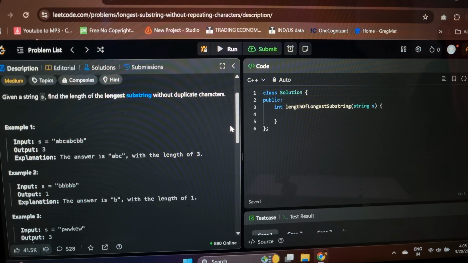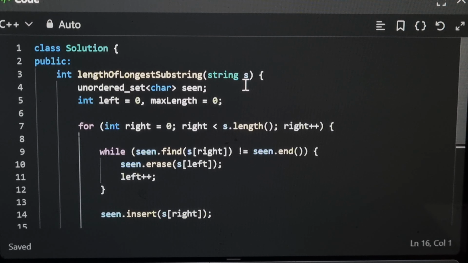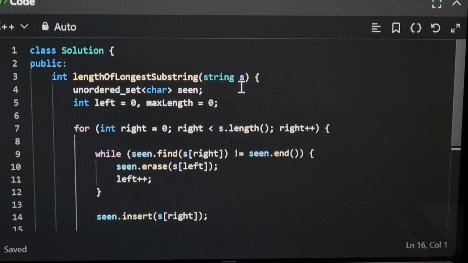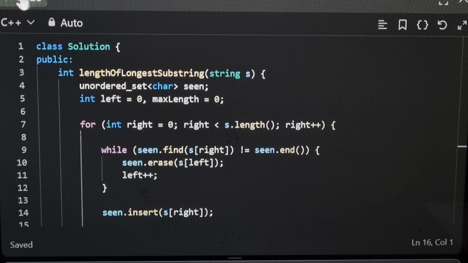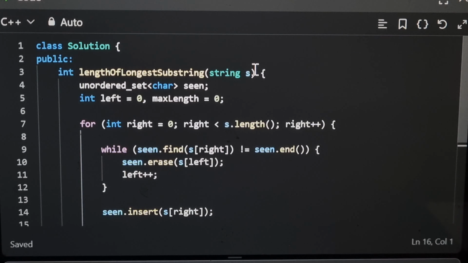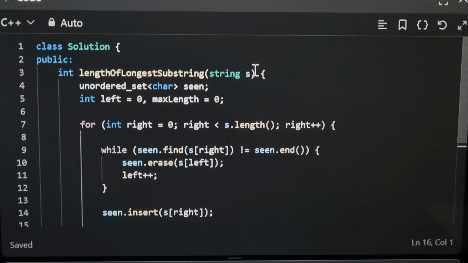So now let's start working on the solution in C++. Okay, so now we shall see the solution. Starting with class Solution, we have defined a class named Solution. Then comes public int lengthOfLongestSubstring(string s). So string s defines taking s as input to the function, and it returns an integer, which is the length of the longest substring, which I have mentioned here.